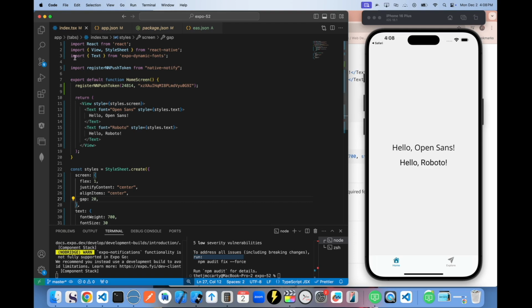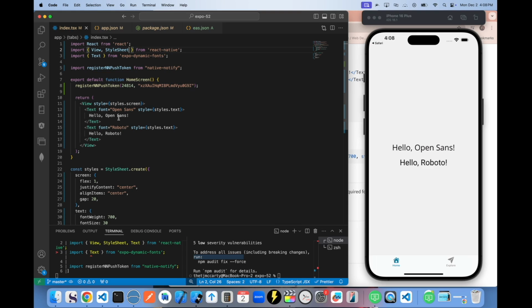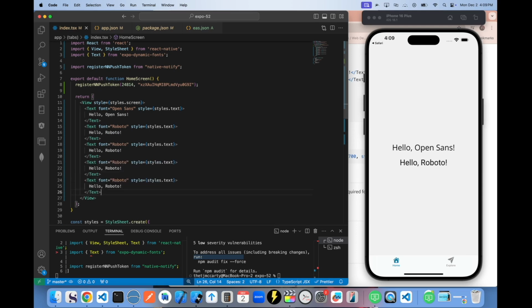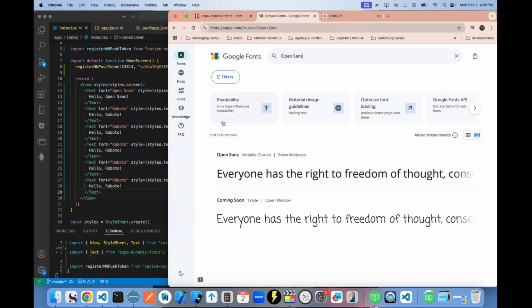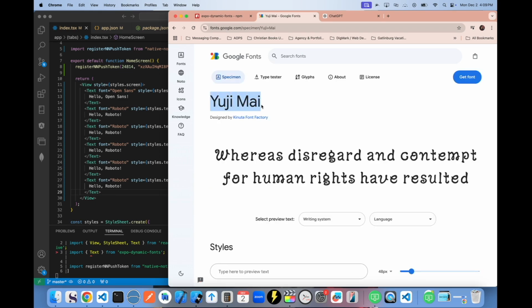What I really love about this is you can just import text from Expo Dynamic Fonts instead of importing a text component from React Native. And the major addition that's been added to this package is this font prop. It makes it so easy to update your fonts to be a Google font. And I'm gonna try out picking some random font names and see how well this works. This is the first time I've tried this out before. All right, I'm assuming it might not work for weird fonts, but I'm gonna try it out.